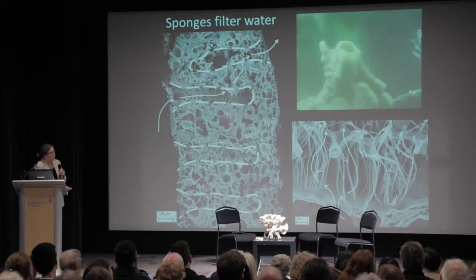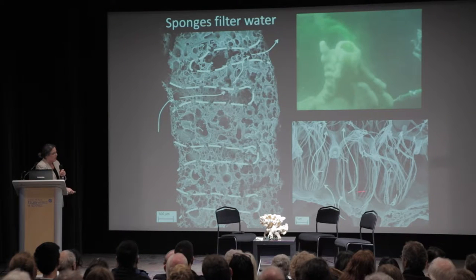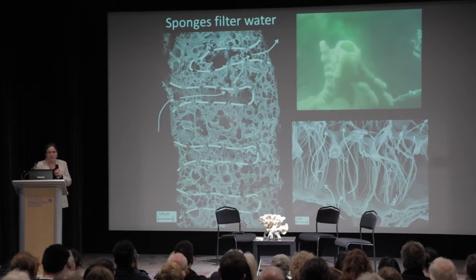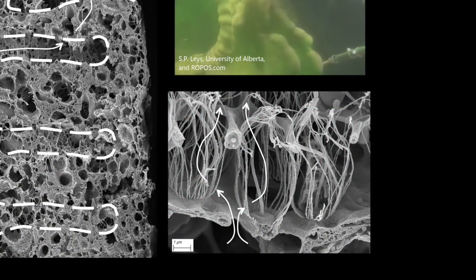The structure responsible for that is a pump cell, which beats a flagella — a whip-like structure — backwards and forwards, drawing water at its base. Hundreds of these line chambers in this body wall, and there are hundreds of thousands of such chambers. Their whip-like action draws water through and so it filters the water. The smallest passage is called the collar, and that dimension has a small matrix on it that is ten-thousandths of a millimeter, making it very efficient at trapping bacteria.